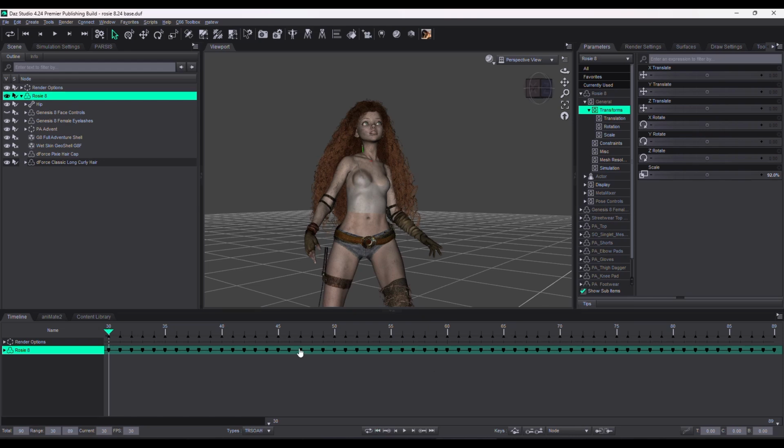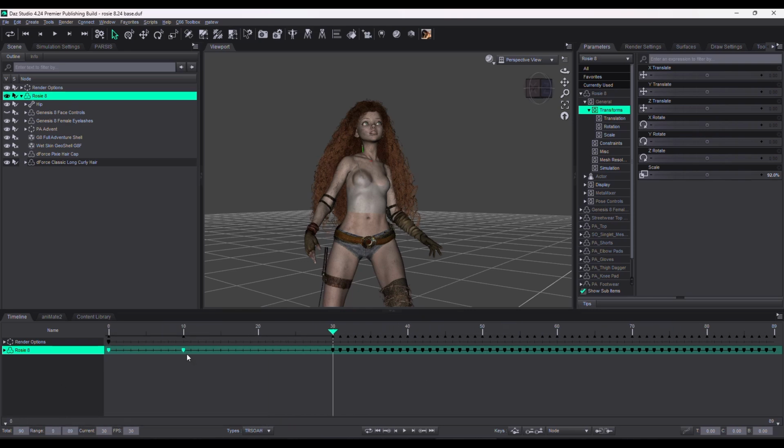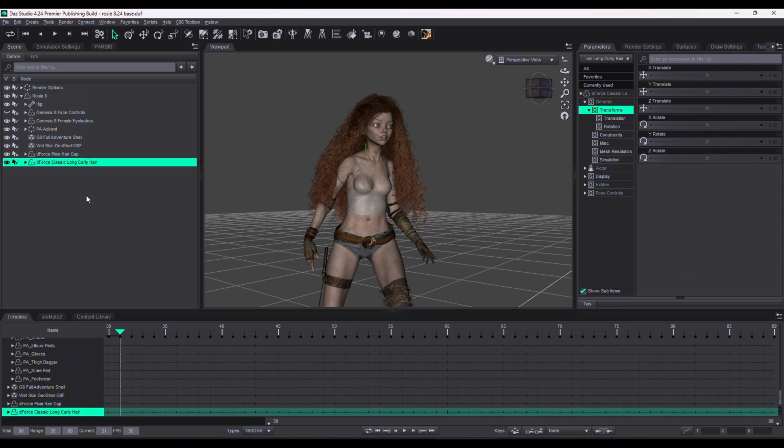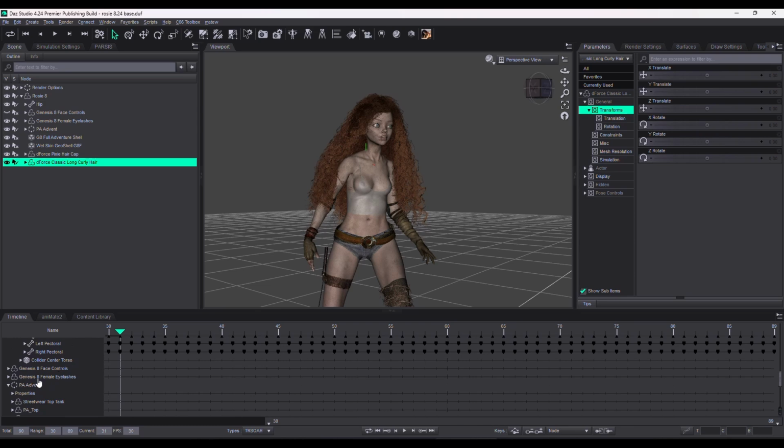Luckily it's only on that one frame, and I just got done copying and pasting it on frame 10. So all I really have to do is drag this over here, copy frame 10, and paste it onto 30. You've got to fix those interpolation settings. It's all fixed, that's very good. Okay, so now we'll just set this back to 30. Now let's do the same thing again, but this time with the hair selected.